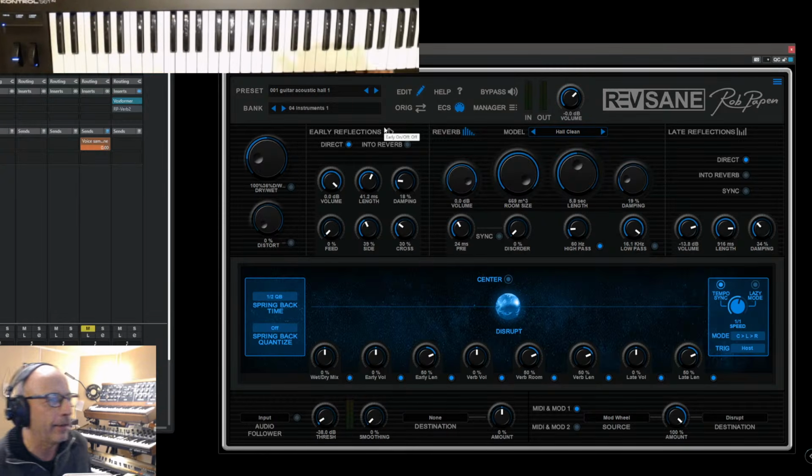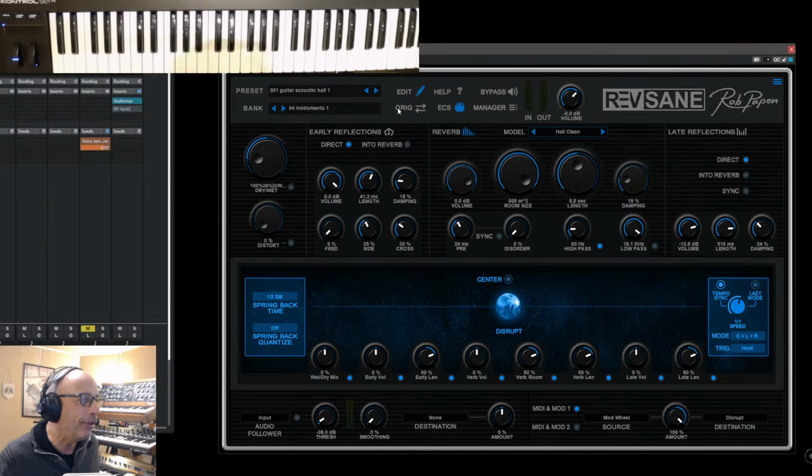Yeah, can you hear that? It's very, very warm sounding. It embraces the sound. So if you would use RevSane or RP-VERB2 in your mix, it doesn't clutter your mix. It really adds an acoustic dimension to it without disturbing.